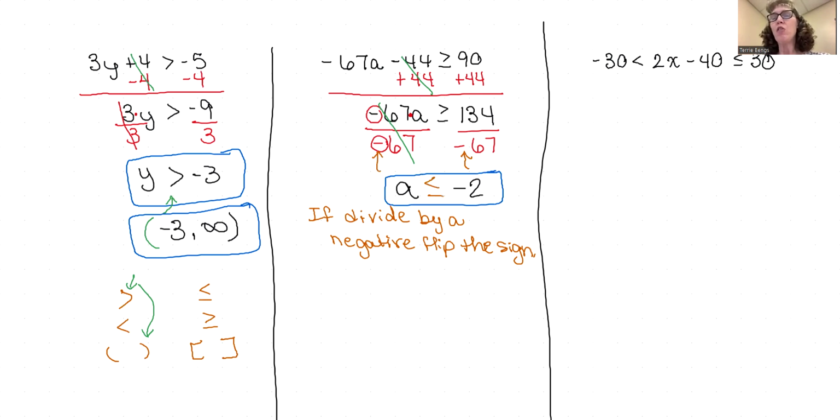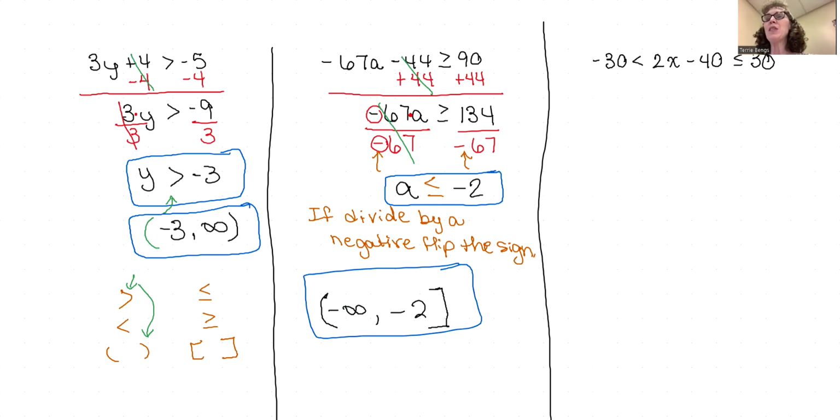So we want to write that in interval notation. So we always write down our number first, right? So we have a negative 2, and then we're like, which side should we go? This says that A is less than negative 2, right? So we're going towards the negative side, so negative infinity. And remember, infinity always has a parenthesis. And here we have a less than or equal to sign. So this time, that negative 2 is going to have a bracket around it. All right, so that is our inequality written for that, and our interval notation.